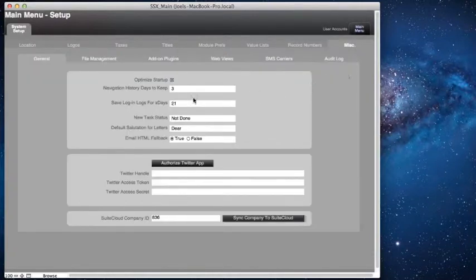I'm going to go over to miscellaneous, and I think you can ignore most of this stuff here. Here's where you would set up your Twitter. One of the new things in Studio Suite 10 is being able to tweet directly from Studio Suite. And the intention there is if you've got 50 people on a production or something like that, you can send everybody a message without selecting them all uniquely. You can just send them a tweet. And so this is where you can set that up.